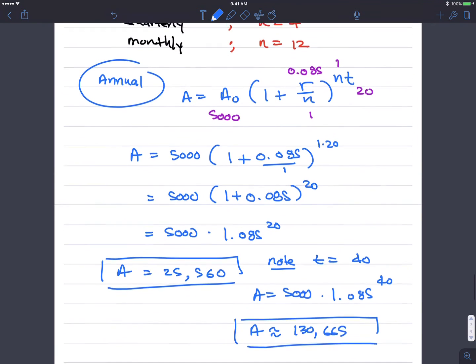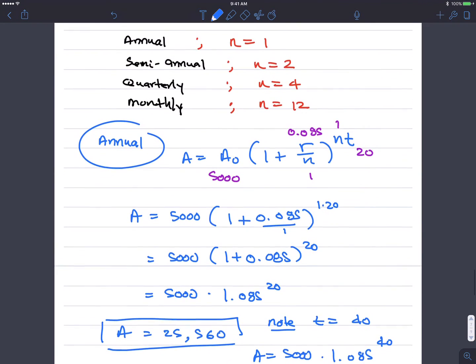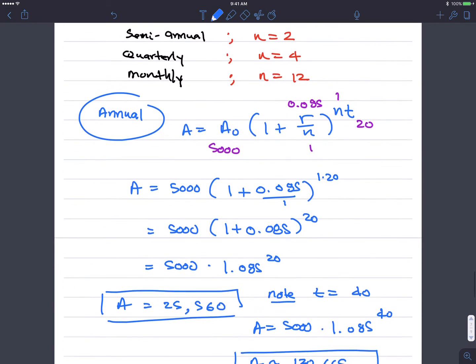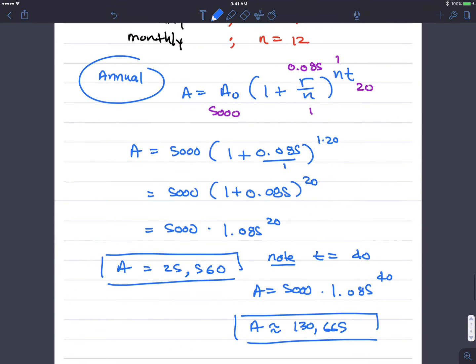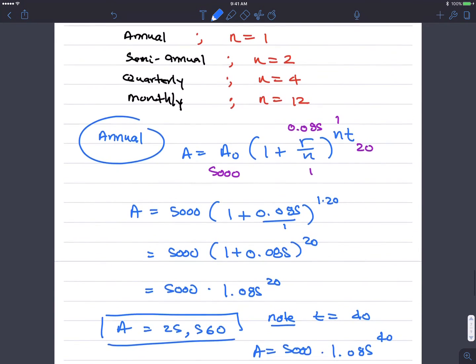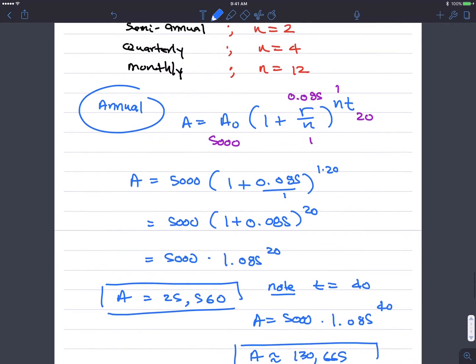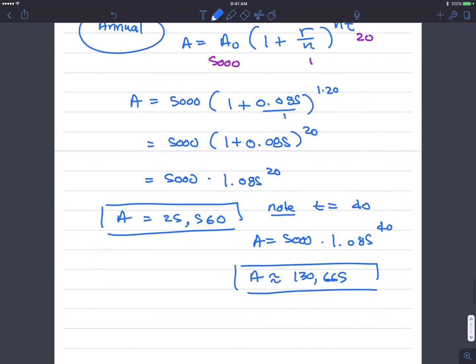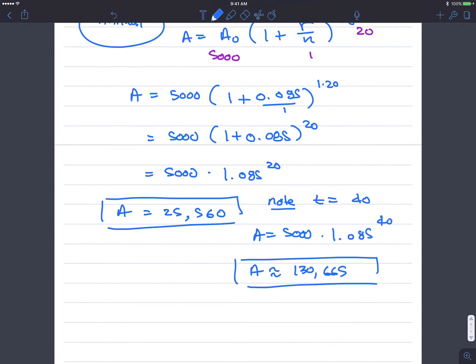You remember, and we're going to see this. Remember how our interest is compounded, whether it's annual, semi-annual, and all this other stuff? Well, what happens, do you think, when you keep adding more interest along the way? This is going to get bigger. So let me talk a little bit about that first before we answer this not a lot question.